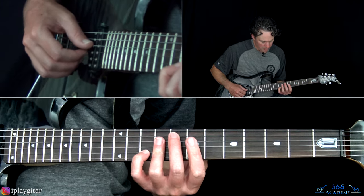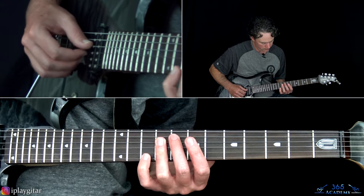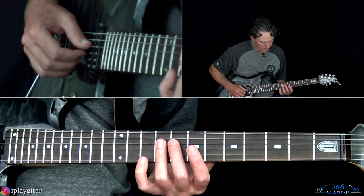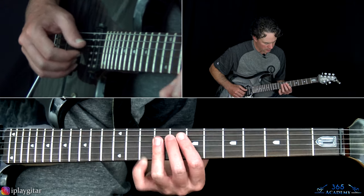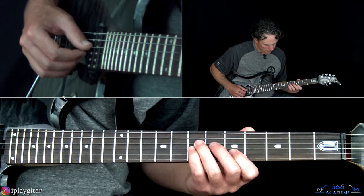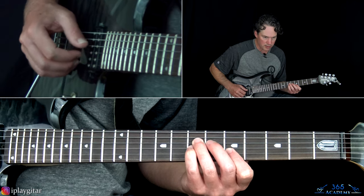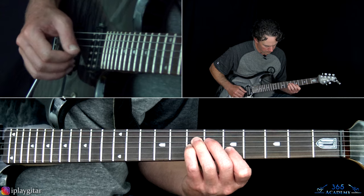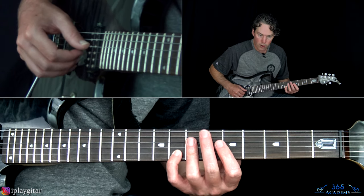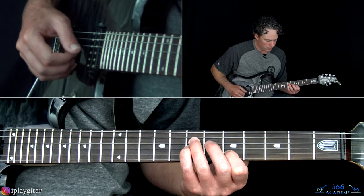So that's starting up here again, pulling off from the E sus 4 to the E, and then pick the chord again, and then come down to the D, hit that a couple times. So we have this. And then hit that D a couple times, and the D sus 2, so we have this. And then the D sus 4, D, and D sus 2, so we have this.